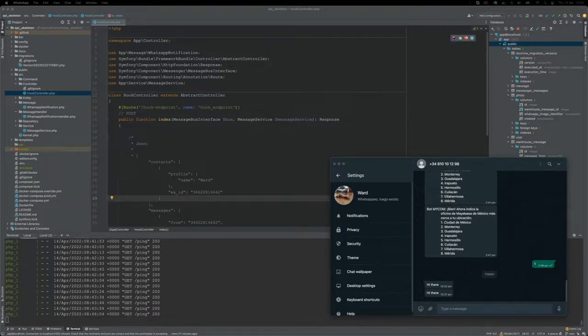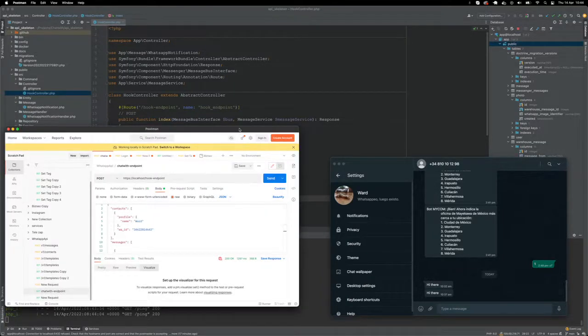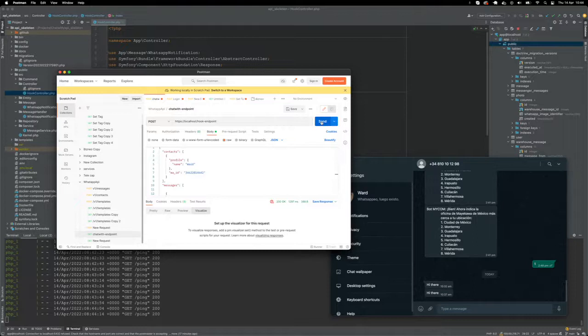So, if we remember, what's happening is we are simulating a message received from WhatsApp to actually send a message by WhatsApp. So let's do it here. This would be as if it's coming from WhatsApp. Now this is really important because if you're working locally, you're not going to be able to receive any messages from WhatsApp unless you can somehow expose your computer to the internet with HTTPS. So the easiest thing is just to do it by Postman.